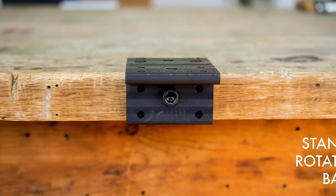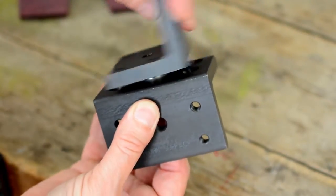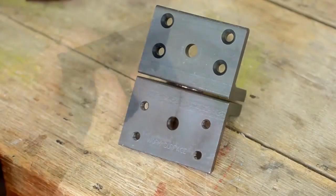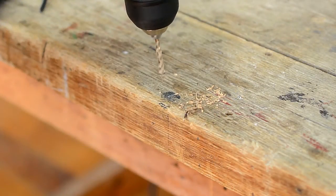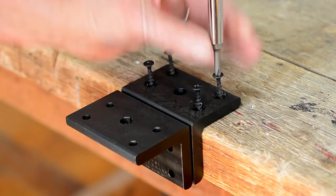The standard rotational base configuration uses a second universal mounting bracket joined to the first with a 3/8 inch socket head screw and a stainless steel washer. This time you will mark and drill 4 holes in the top of your bench. Use the 4 Phillips head screws provided. We recommend a 1/8 inch drill bit.